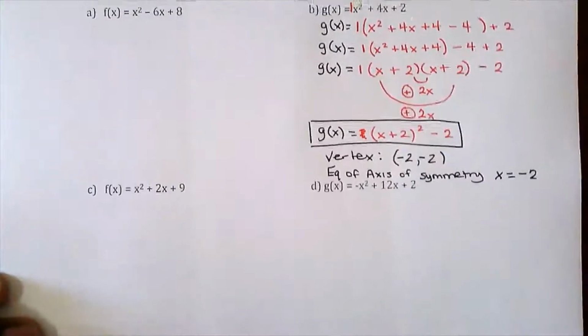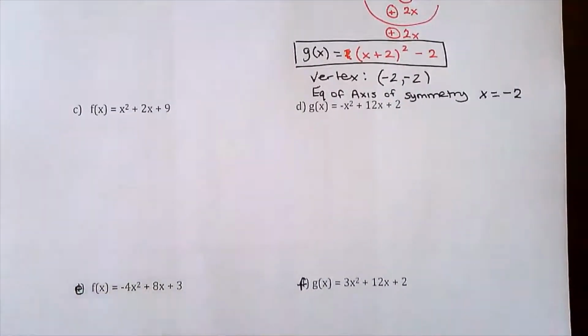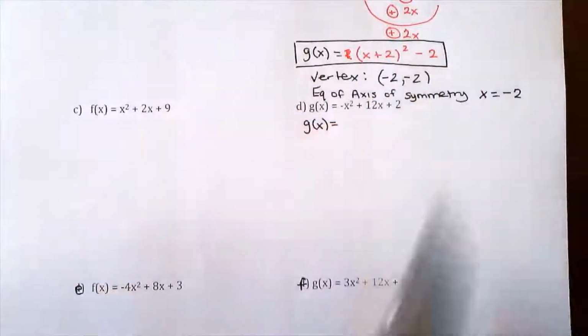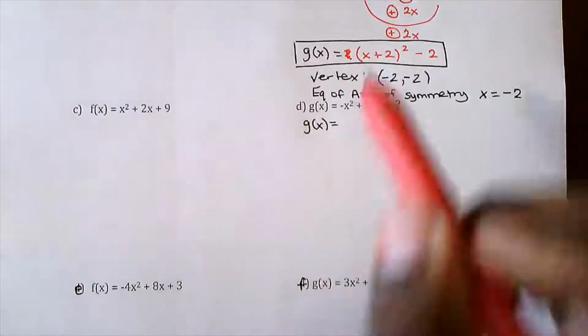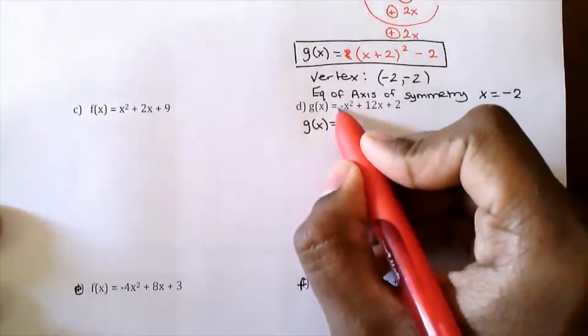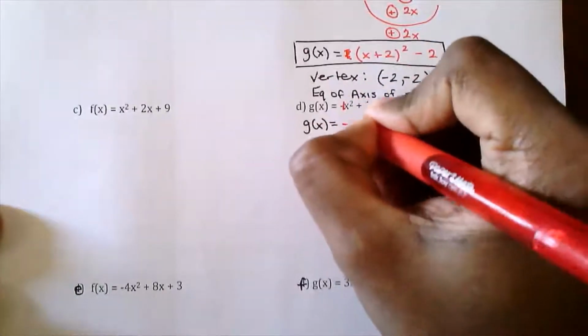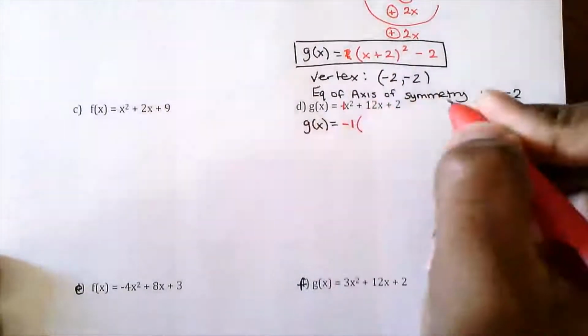We're going to follow the exact same process, but it's going to be slightly different. So we have g of x here. Follow the exact same procedure. The first step was we need to factor out our a value from the first 2 terms. So take a look at this. In front of x squared, we have a negative, which is really a negative 1. So that's the value that I'm going to factor out. The a value is a negative 1, so I'm going to factor out the negative 1.